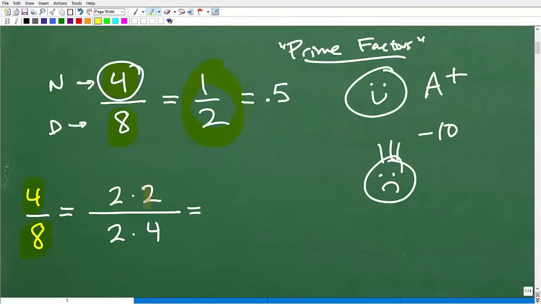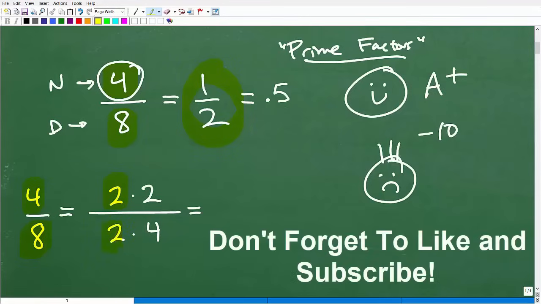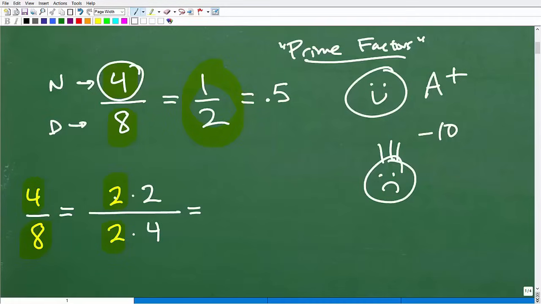So, for example, I have 2 times 2. So I have a 2 here, and I'm looking to see if I have any other 2s down here. Now, if you notice, you're thinking, well, I have a 2 right there. Well, what you can do, we can cross-cancel one factor for another factor. 1 for 1. So I have 2 2s here and 1 2 here. This bottom 2 can't take out these 2 2s. It's just 1 for 1. So you're saying, okay, well, this simplifies. In other words, these numbers can go away.